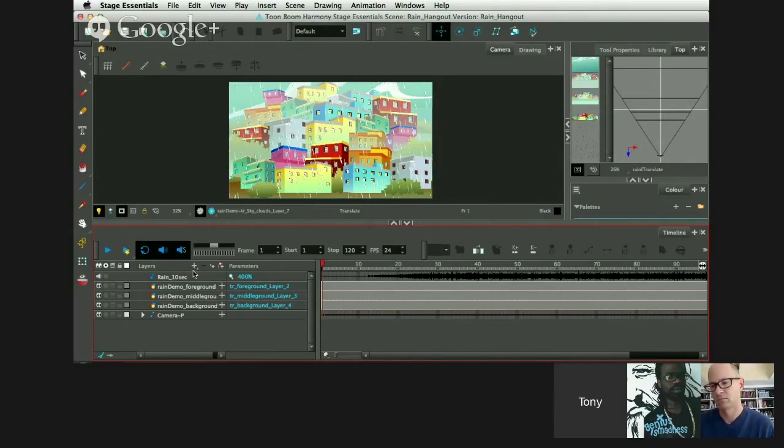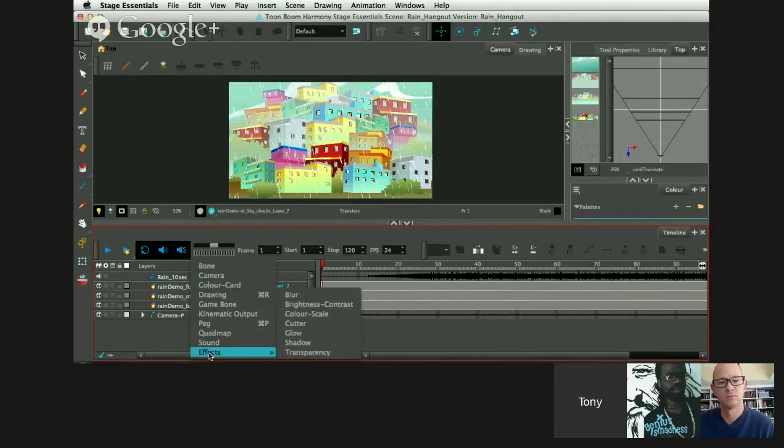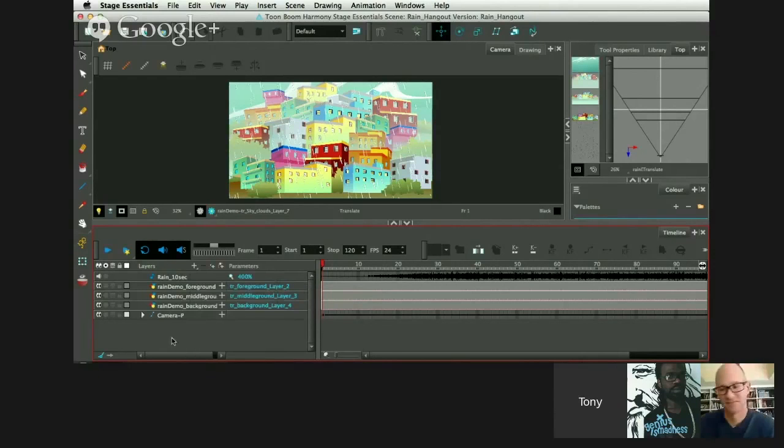There's, matter of fact, I'll show you this. In the effects, I know you've got blur, you got brightness and contrast and things like that. You have a lot more effects if you're working with, again, the higher versions of Harmony. But to the best of my knowledge, the way I would do it, or the way I would force it, would be to definitely add that in with my camera, and just have it connecting with it trucking in.